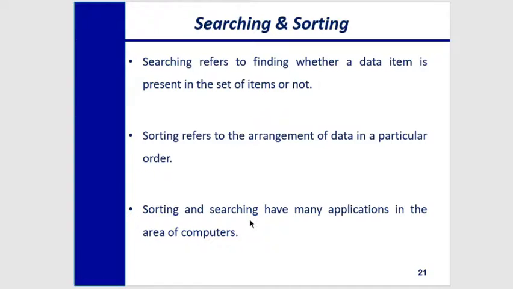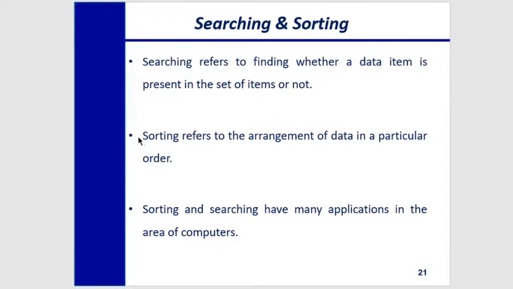So let's just see what is meant by searching and sorting in general. Searching refers to finding whether a data item is present in a set of items or not. For example, we want to find a number and a list is given. We take the particular number and search for it in the list. If it is present, we get a successful message that the number is present in the list at a particular position. That position is not necessary, but in some programs we may need to tell the user that this element is found at this position. Giving more information is useful.